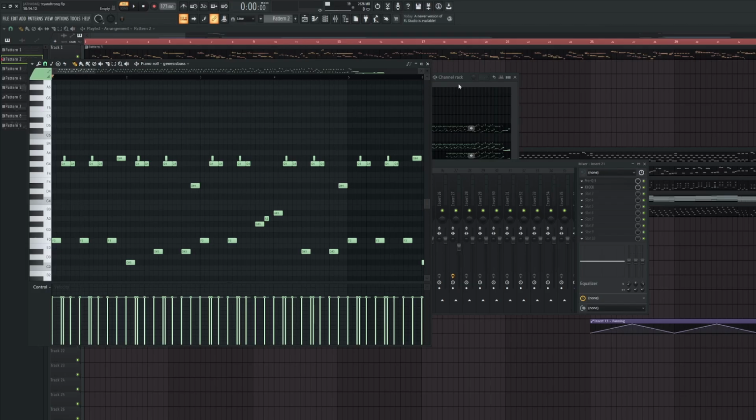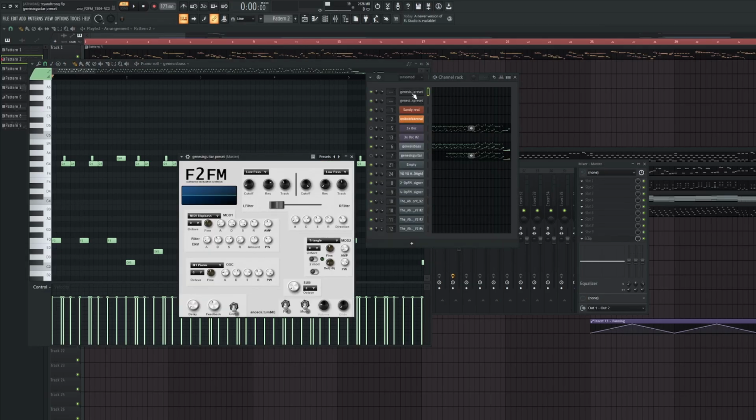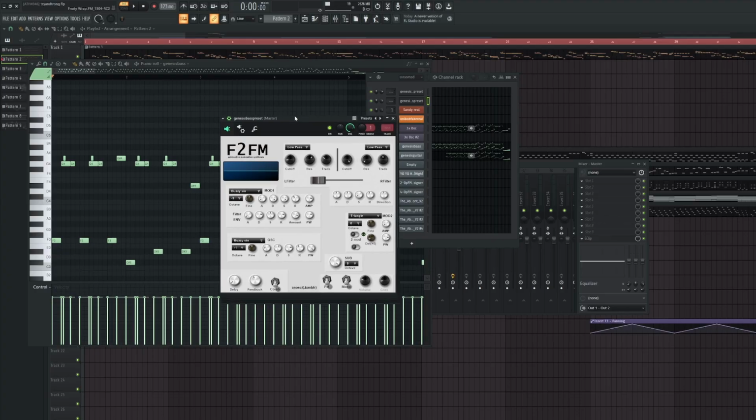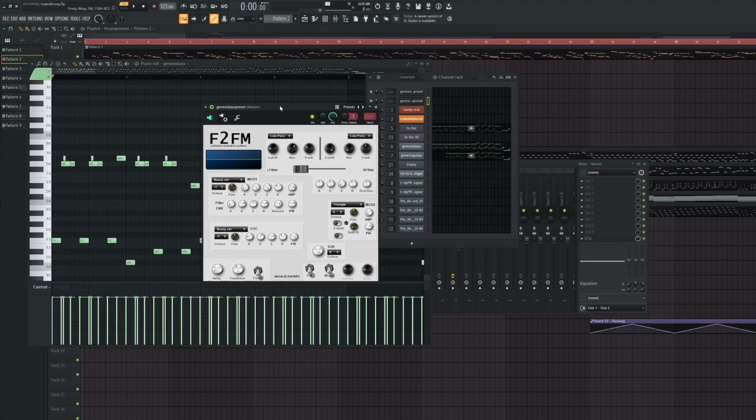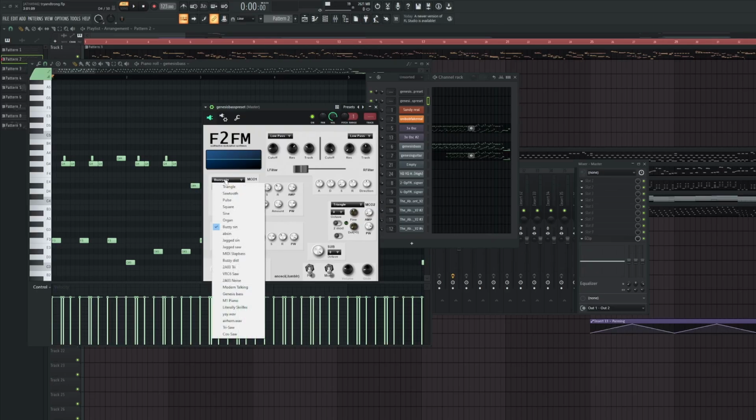And then you got the actual bass, which is, which one is it? It is this thing, F2 FM. This thing is pretty useful for making these sorts of Genesis sounds on your own. It's kind of hard to explain what I was doing here, but basically you got the initial oscillator, and it also has a sub thing on here. This is at -1 octave, just so it matches with the sub, and it's got a modifier that adds FM effects to it, pretty much. They're both on buzzy sine. There's a lot of options here.